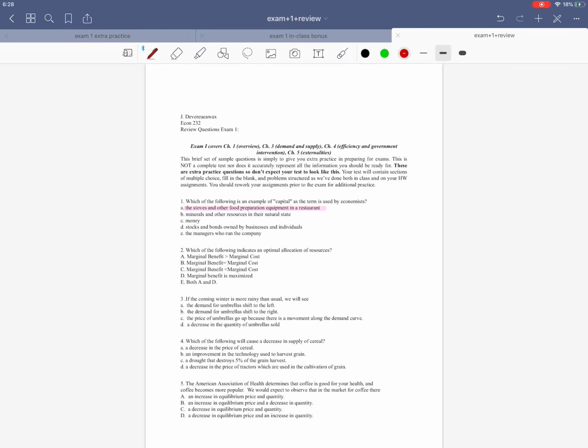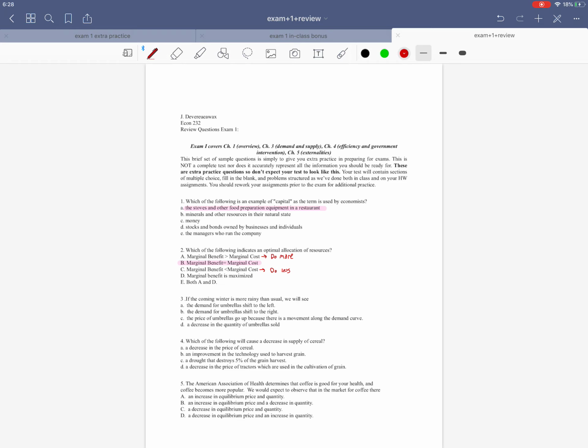Now, we said that anytime marginal benefit is greater than marginal cost, that means that you should do more, so that's not optimal. Anytime marginal benefit is less than the marginal cost, that means do less. But only when we get to our marginal benefit being equal to our marginal cost do we reach that optimal level. Because if we produce past that point, we'll see that marginal benefits will start to go down as marginal costs go up. So remember, optimal is always going to occur where marginal benefit is equal to your marginal cost.